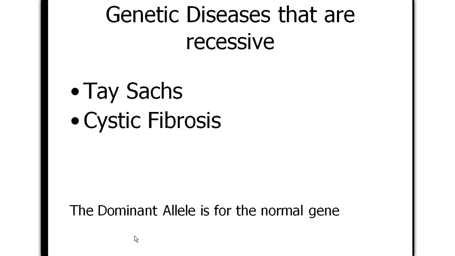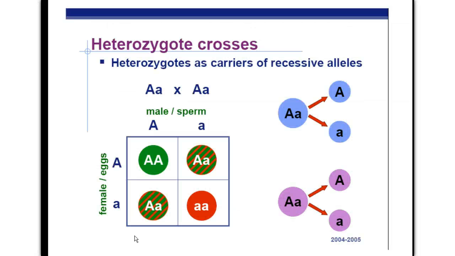The only problems that happen in the children are when you get 2 of the recessive alleles. So let's talk about that now. So why does this happen? Well, typically people that have cystic fibrosis, let's say it's little a, are not going to have kids. They're not going to want to pass that on. However, carriers will not know they have the recessive allele. Let's say this is for cystic fibrosis or any other recessive disorder.